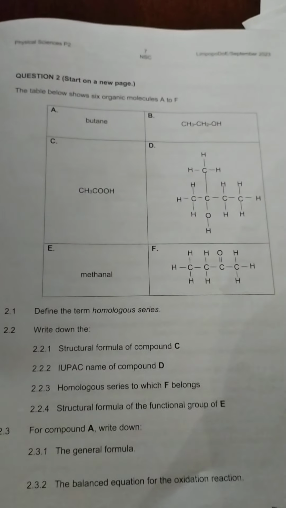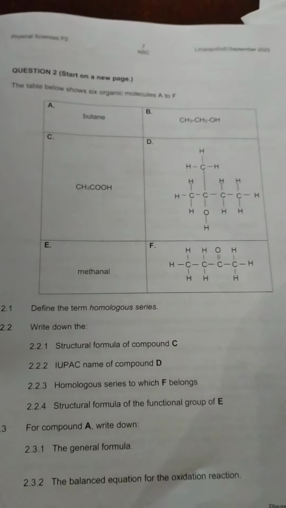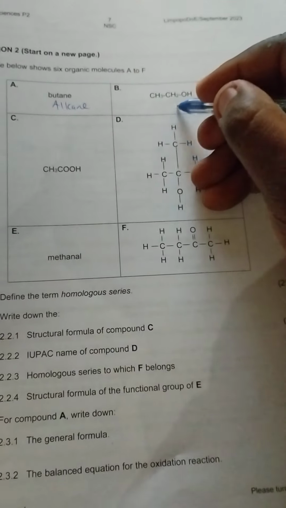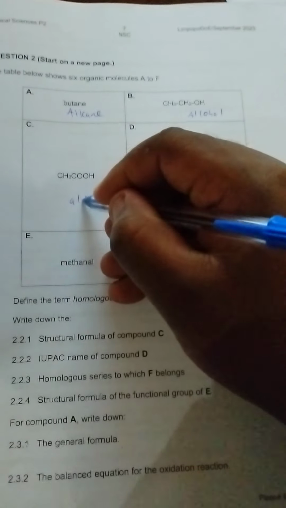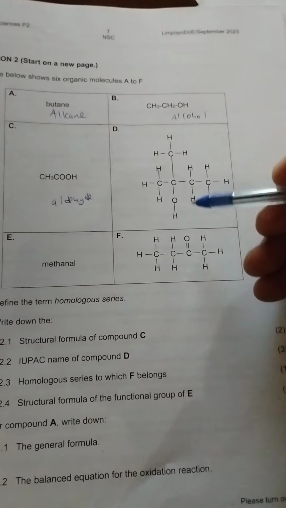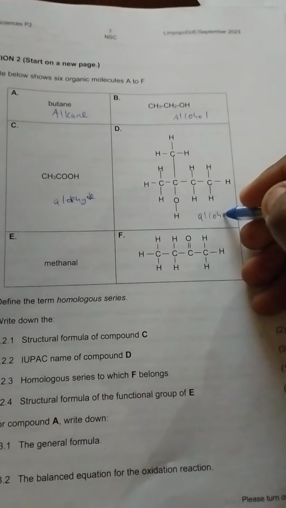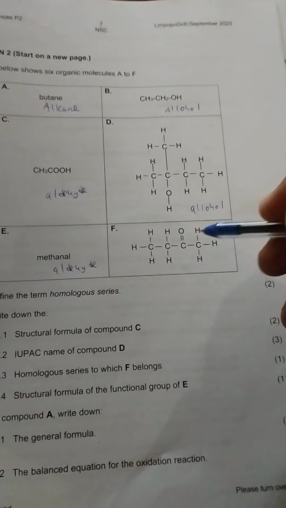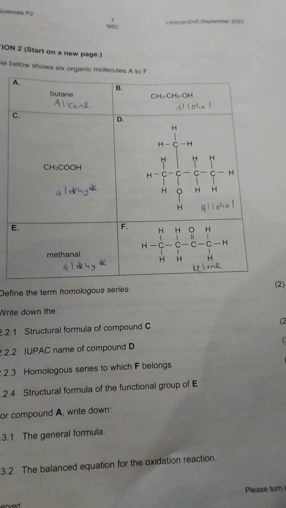So let's quickly go to question number two now. Number two is about organic chem. They're giving us A to F molecules. So we know we've got a butane, which we know is going to be a lovely alkene. And then this one will be an alcohol. Alcohol. And then we have C, aldehyde. And then we continue, we're having the methyl group. There's a methyl group there, but there's also OH, which means it's bound to give us alcohol also. And then again aldehyde. The name is giving us aldehyde. And then here, we've got that CO, and the C is inside, that'll be a ketone. Sharp. Okay, so I think I've failed all of them now, which is good.